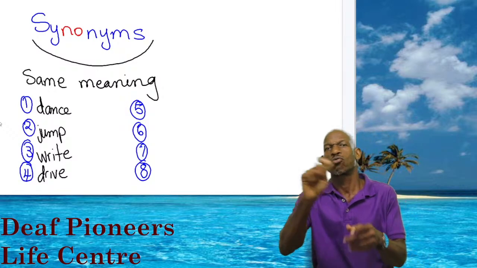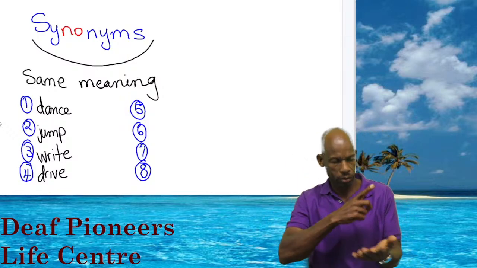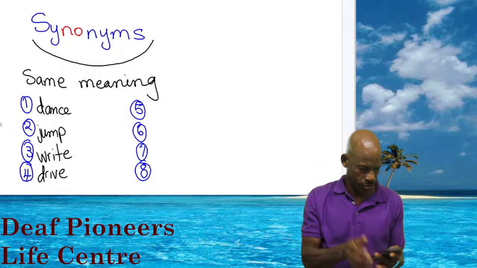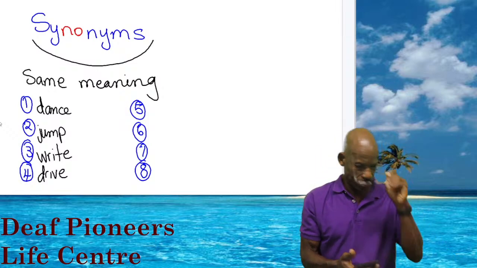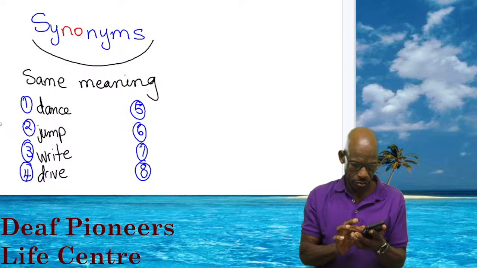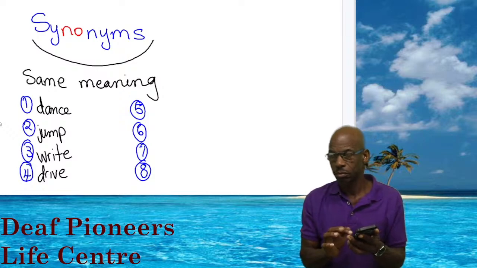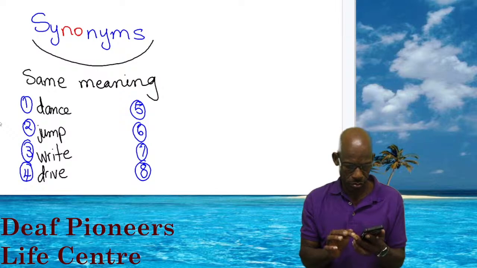So we're going to write synonyms, and you're going to write the word dance. So when you are asking the internet to give you words that have the same meaning of the word dance, they will give you a list of words, and some of them you may not know.